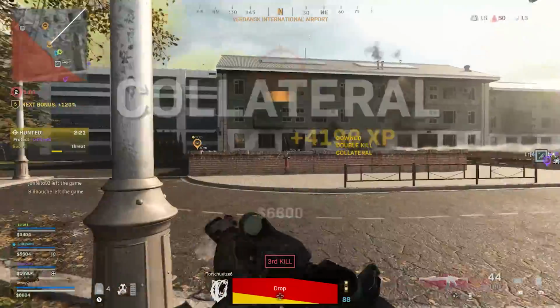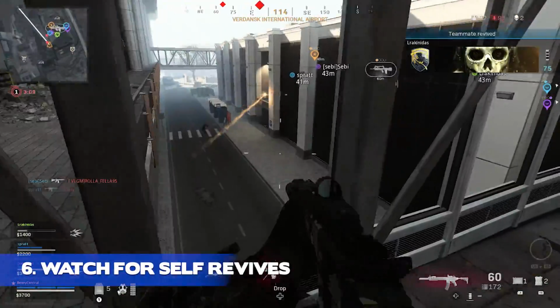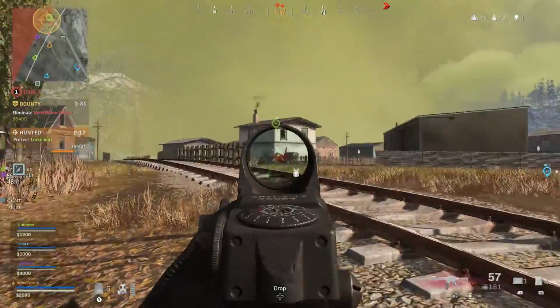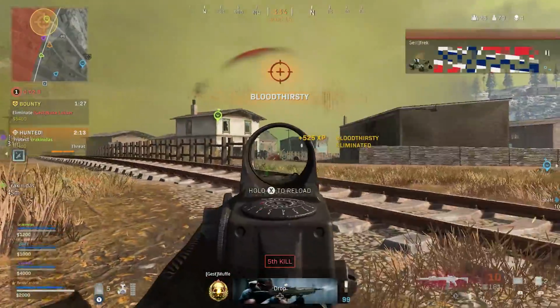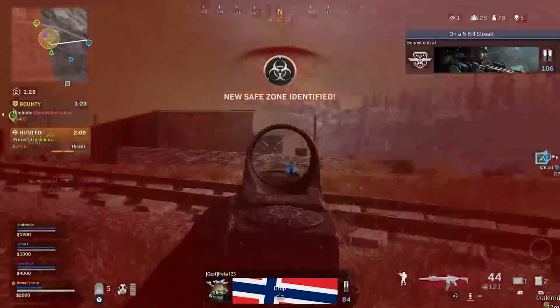My next tip for endgame is be aware of self-revives. If you can, always have one teammate finish off the kills because it's so easy to get caught out in the hectic nature of the end circles by someone that you think you've downed and they just pop straight back up and shoot you in the back. It's the worst way to lose.